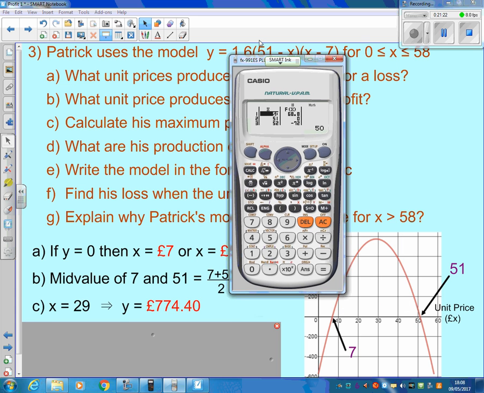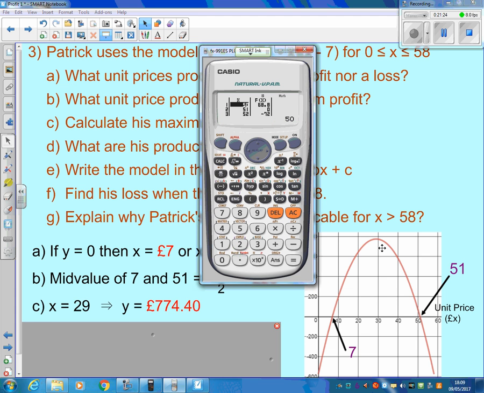If I want the maximum value, I know it's somewhere around the 30s, so how about looking between 25 and 35? So let's do this one, equals, let's start at 25, and let's end at 35. Let's again go up in 1s. And you see, you should be getting a symmetry over here, 748.8, 760, 768, 772.8, 774.4, and now down to 772.8. Do you see the symmetry there?